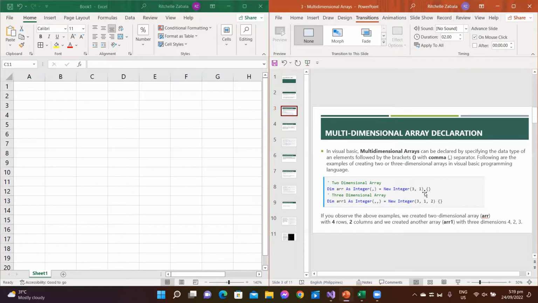Meaning, our array R can handle 8 elements.